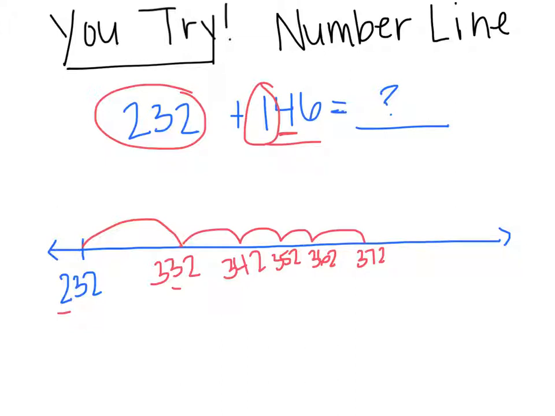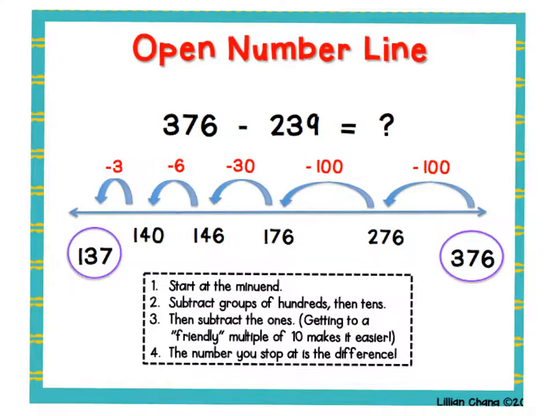Finally, I have to add 6 ones, so I'm going to count those as I go. 1, 2, 3, 4, 5, 6, and it's okay if you go a little over, I did anyway. So that's 372, 73, 74, 75, 76, 77, and 78. So 378 is my total sum. Is that what you got? If so, great job. Let's take a look at something new.